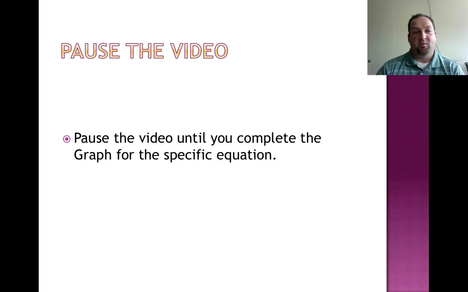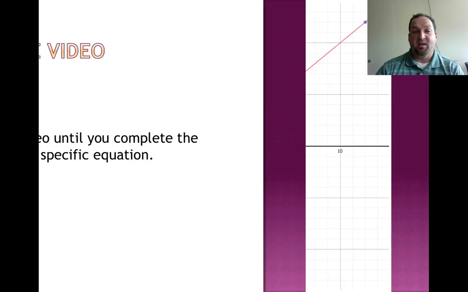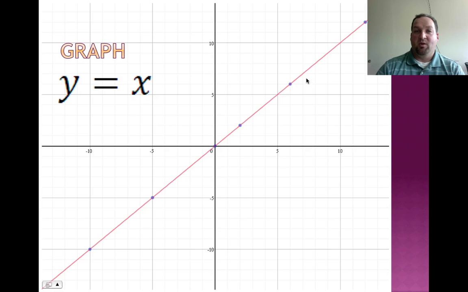You should apply the points for Y equals X on your graph and hopefully get out your straight edge because it is a linear equation and does create a straight line. These are the points that we have found using our t chart and they do create a straight line. It is a linear equation. What you should notice for Y equals X is that it splits the first quadrant and the third quadrant directly in half because the slope is 1 and with the slope of 1, that means you're rising 1 and running 1 at the same time. So you're going up and over the same distance at every point. So very simple graph, Y equals X. Let's move on to the next one.